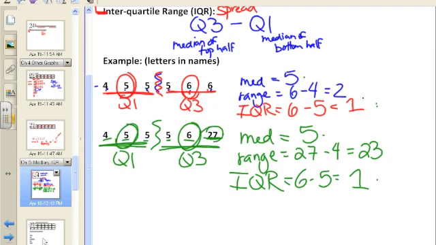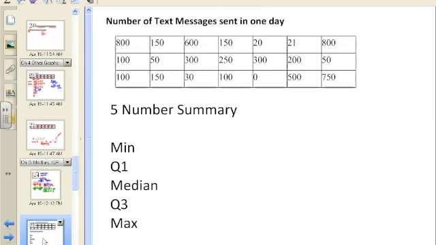Now, here we have a much bigger data set. And I'm so mean, rotten, and horrible, I didn't even put these numbers in order. So this is some data I gathered from a class of mine about the number of text messages that my students believe they send in one day. Now, if I was going to do this using just the definitions we just practiced, I would need to put these numbers in order. I need to find the middle, and it's just going to be a lot of work.